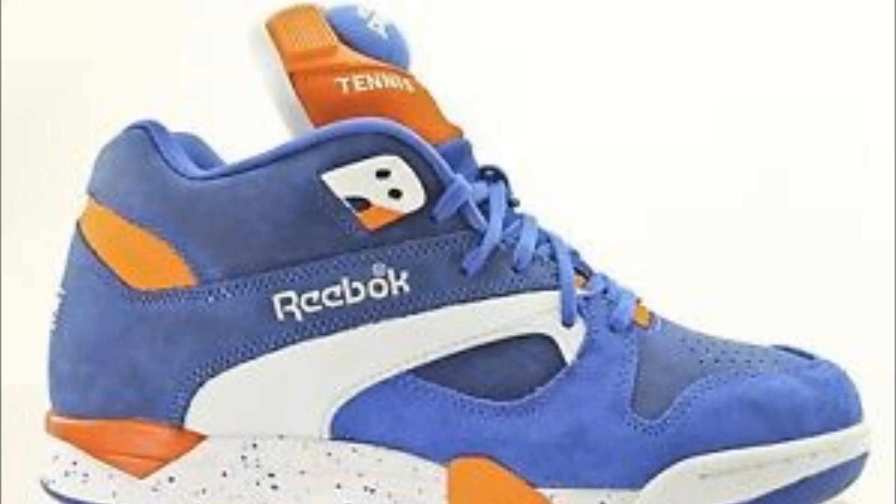Let's talk comfiness — how did it last for a whole day? It was a comfy trainer. It's got Hexalight technology in it, which is a cushioning that disperses your shock — it's got shock absorbers in it. But I don't know if it was the sweatiness on my feet or the trainer's size, but my feet were slipping to the front of the trainer. Also, by about 7pm my feet were hurting, but I had been on my feet for ages — I can't deny that.